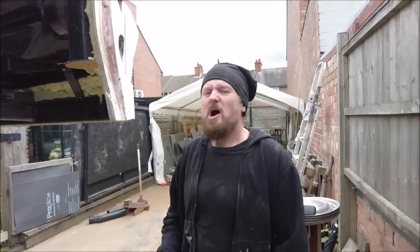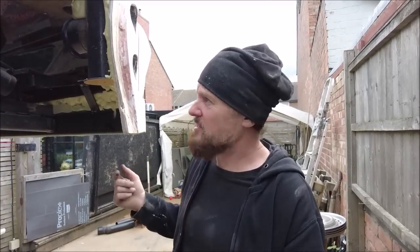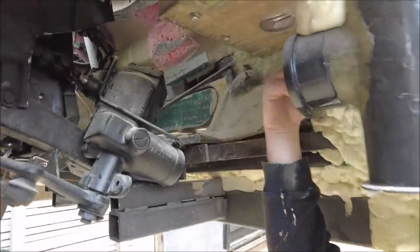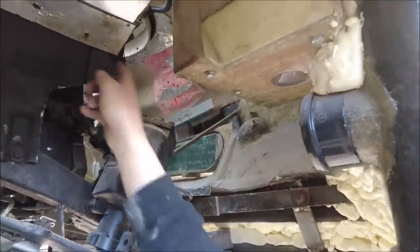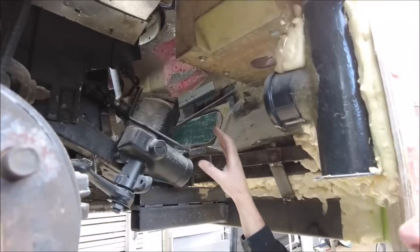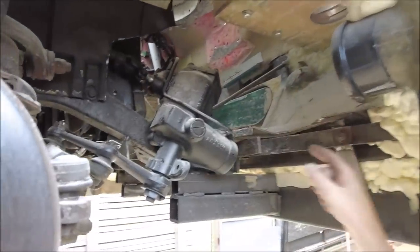Under the 60s truck, lots of problems, lots of gaps. You know, this is the wrong body for the wrong vehicle. Here's a real problem. We need to get air through there, so we need a panel that's going to fit on here. And it's also removable, because of course the steering box is here. So we need a removable panel just there.